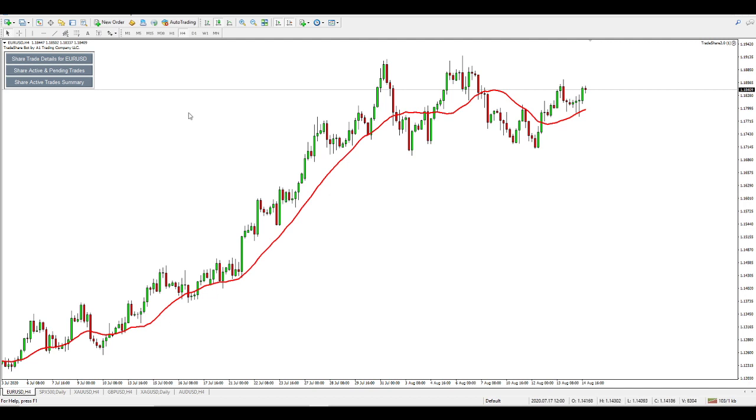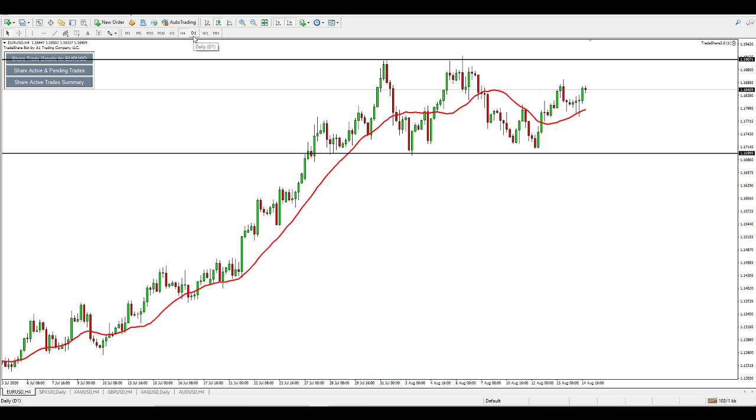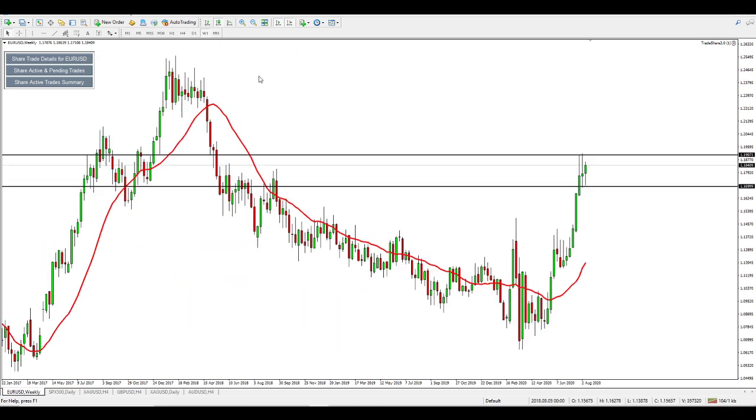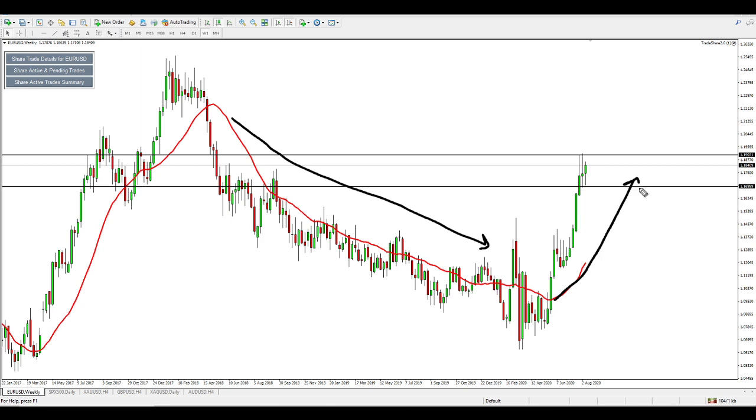Let's start with Eurodollar. Last week was very consolidated. We've been watching this Eurodollar move for some time. If we scroll out to the weekly chart, notice how we really had a shift in the overall direction of the trend. We had this downtrend for many months. Inside the VIP group, we've been short on EURUSD for this entire move, making profits and catching some great moves. But now we see Eurodollar really taking its move to the upside. One speculation point: interest rates have changed and the dynamic between these two currencies has caused the carry trade to break down.